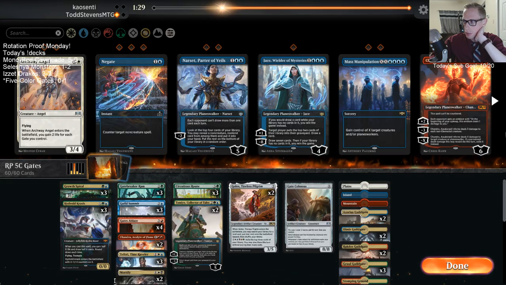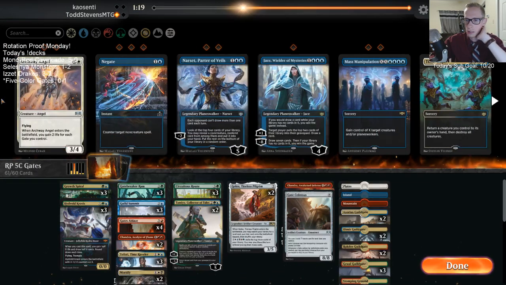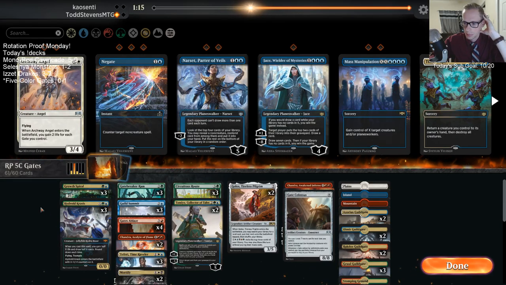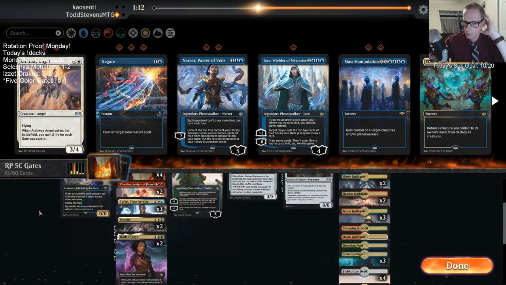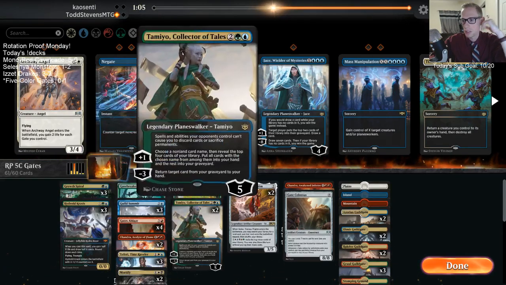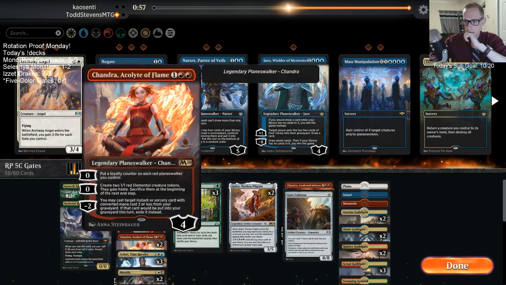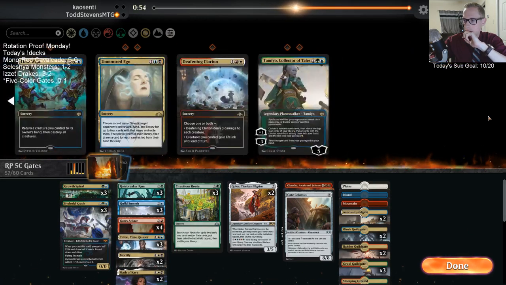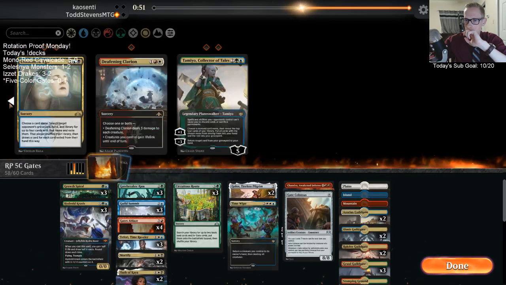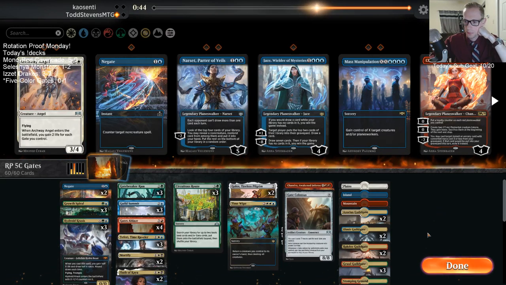What would you be doing here, King J? I don't even know what I want to do. I mean, Chandra's uncounterable. That's in. But I could see Negate, Time Wipe, Clarion. Golos is really important. Tamiyo and Chandra. I don't think I want Tamiyo or Chandra. Maybe a Time Wipe and a couple Negates. Let's try that.